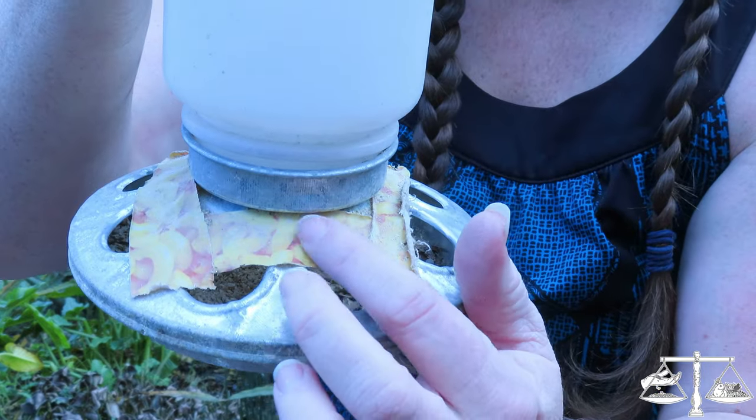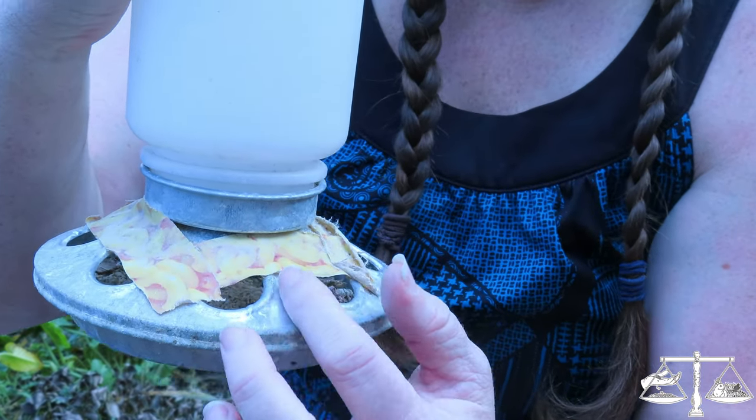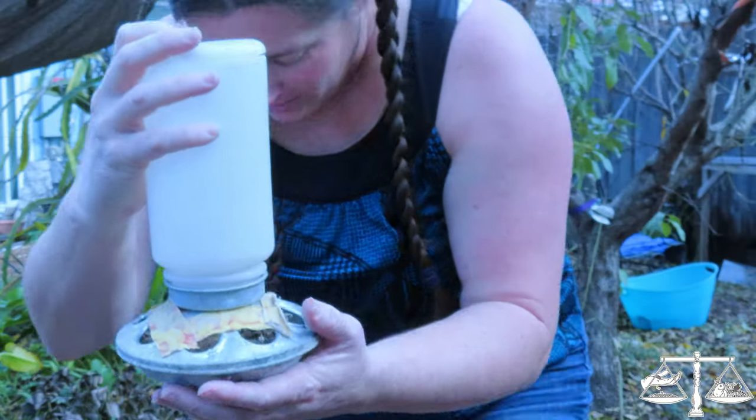I taped over half the holes — this is macaroni duct tape — so that they couldn't get in there. And then what I ended up doing is cutting off the top to feed, and I did tape them shut so you don't want them to get stuck in the top either. That's kind of what I've done for in the brooder and then when they first come out into the aviary. I'm using this right now, which is why it's so dirty, in our second aviary. That is what you'll typically find in a brooder situation.